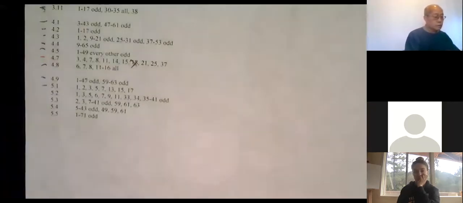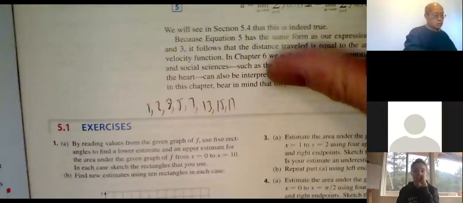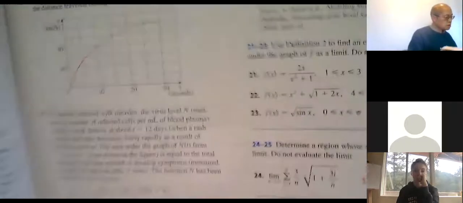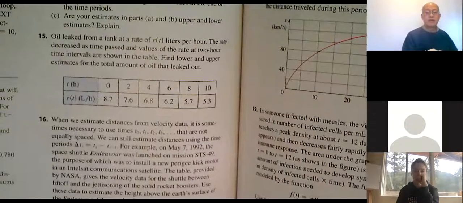All right, so that is that. Okay, the next one I want to show you is another picture. All right, so I did a couple of 3, 5, 7. Okay, 13, 15, 17. What's going on there? Let me do 13. And 15 is similar.